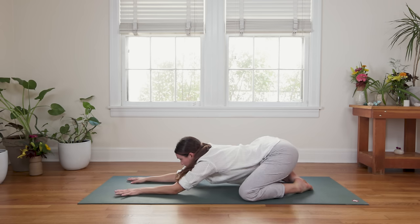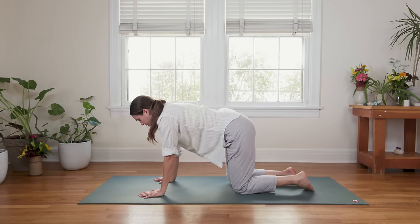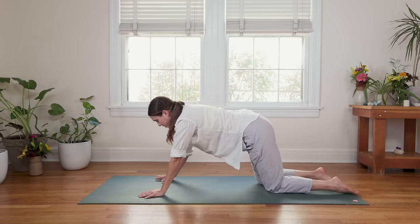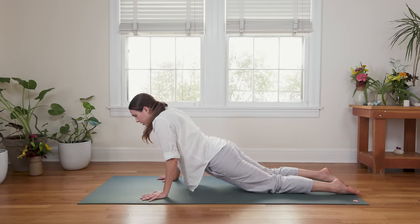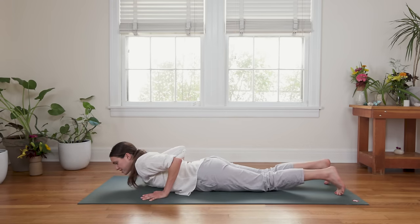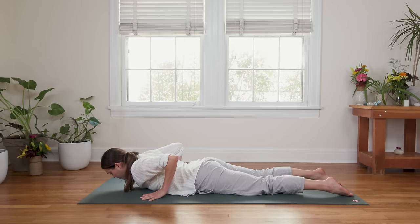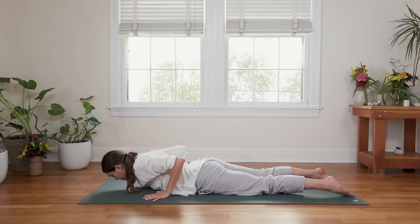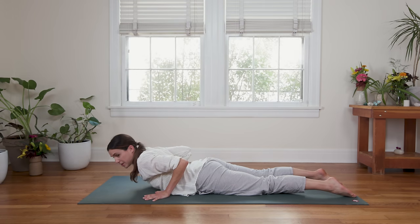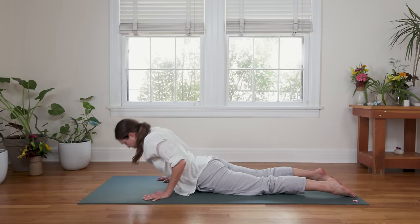We're gonna come all the way through, back to all fours. Walk the knees back underneath the hips and then walk them back, and you're gonna slowly bend your elbows and come onto your belly. From here, center yourself on the mat, press into the tops of the feet, slowly draw your hands in line with your rib cage. Squeeze your elbows into your side body and inhale, lift up slowly, Bhujangasana. Keep it nice and low here to start as you hug the elbows in like little grasshopper legs. Exhale to release.